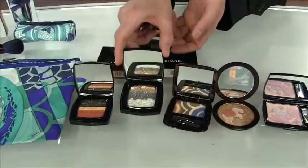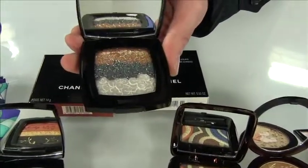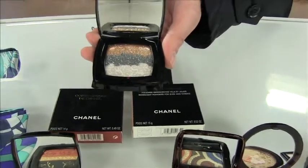They also did a series of them, and I thought that this was so great. Look at the sequins on this actual palette. It's so detailed, and I think what was interesting about this is, if you read in the news, Chanel bought a lot of the fine craftsmen that did a lot of the detailing in Paris for the haute couture. So the little accessories, the little detailing, the people that did all the feathers, they've bought those to be able to keep that artistry alive. So again, this was really a reflection of their history and their commitment to craftsmanship, and I thought this was really beautifully done. This was from a few years ago at Christmas time.